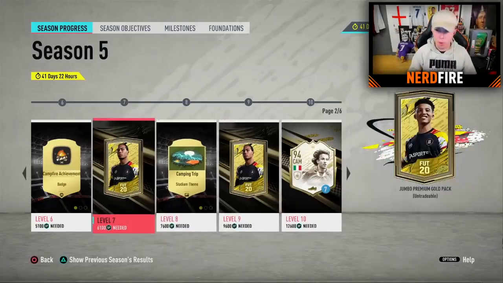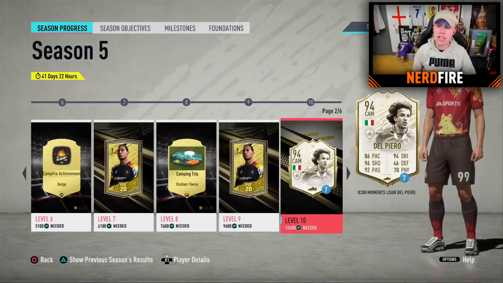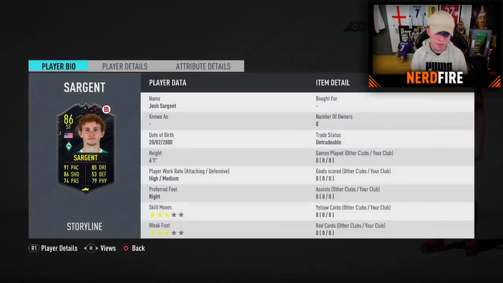Then on the next page, obviously we've got some more packs you can get. Then we've also got a Prime Icon Moments Del Piero that you can get your hands on as well. And then if we keep going through, we've got the first set of 3 players which you can choose from. We've got an 86 rated Sergeant, 91 pace, etc. But 3-star, 3-star.